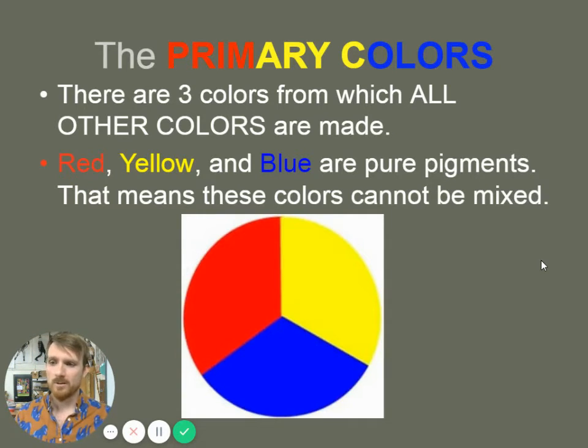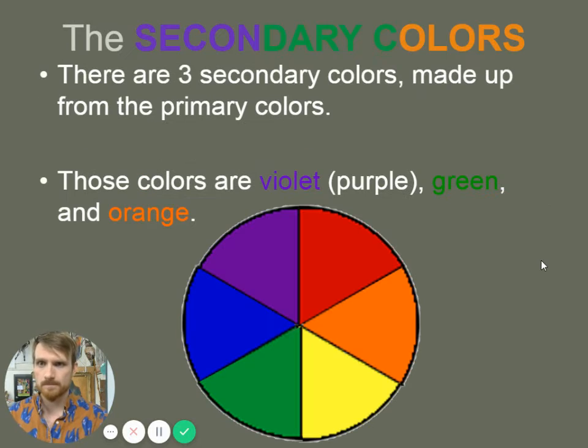So when we're working with paint and mixing colors, those primary colors are going to be red, yellow, and blue. So these are pure pigments, meaning that if you don't have red paint or a red pigment, you don't have the ability to make red. If you don't have anything that's blue, you can't mix 2 colors together to make blue. Same with yellow. So primary colors are pure pigment and can't be mixed or made using other colors.